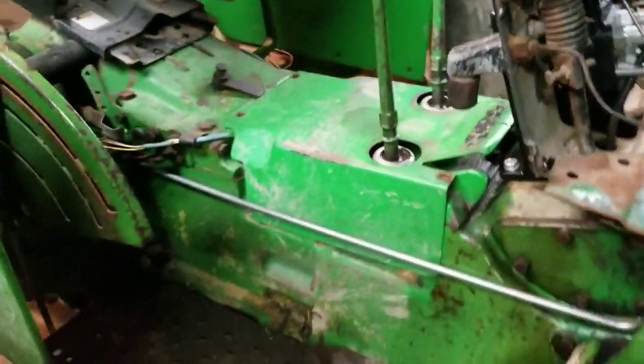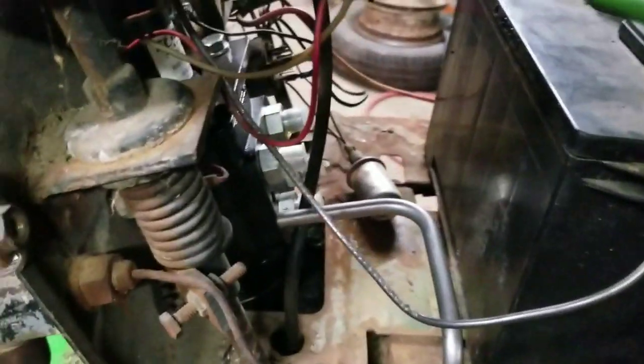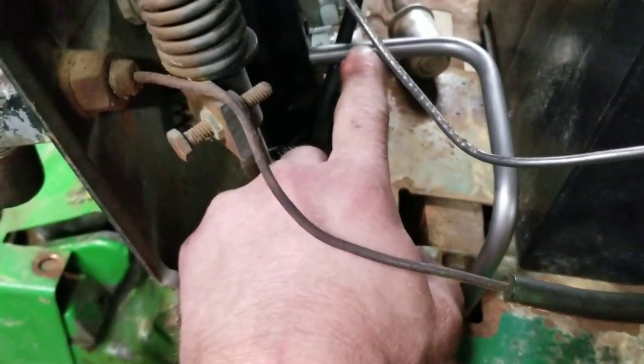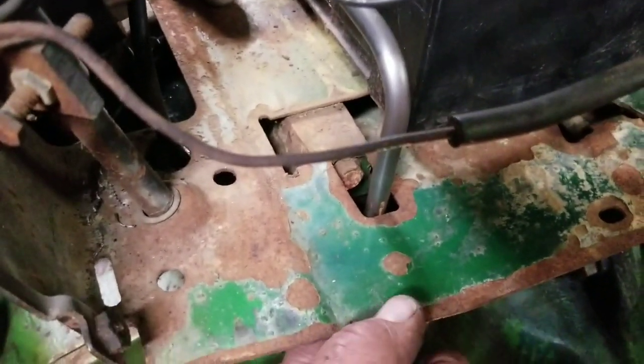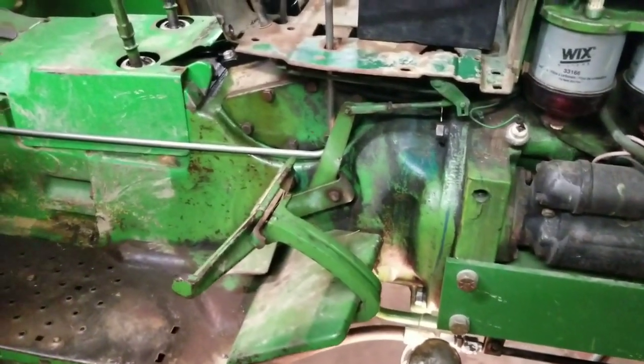There it is — it's in there where it should be, clears the throttle. I'm gonna go up on the other side of that which will move over in this hole, and I'll move over and put it on the fitting there. I have to mark it to length, cut it, and flare it. Likewise down here — cut it off with that fitting on top right there. I'll have to bend it a little bit to keep it from rubbing on the edge of the metal. I think that's a pretty good fit — pretty straightforward. It's up out of the way, nothing's gonna get caught on it.